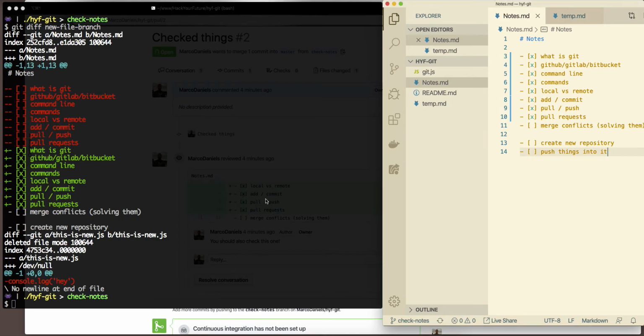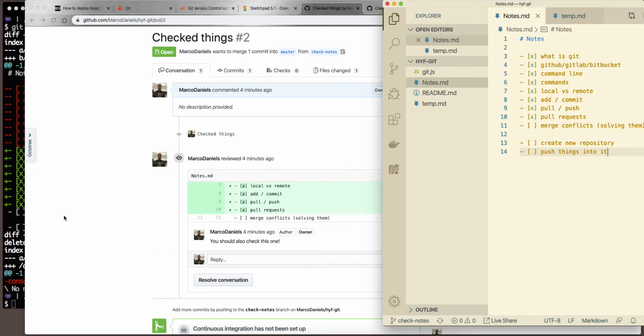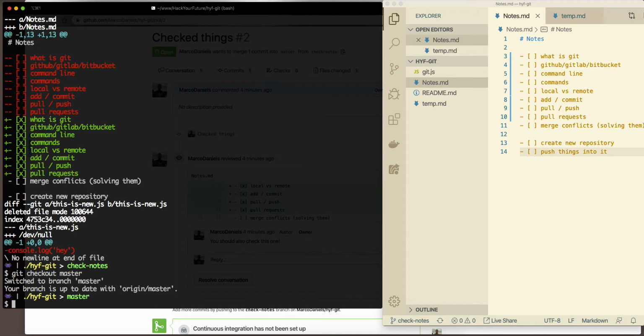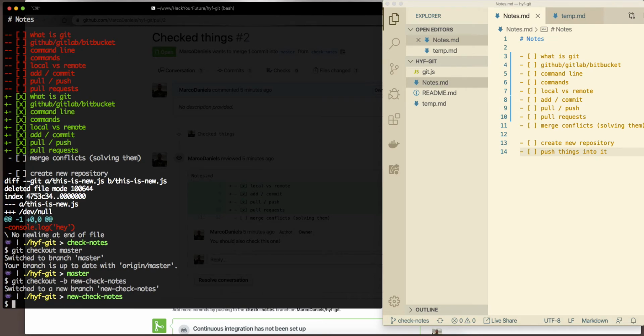Yeah, but we still need to do that change that that guy commented there. So now we're going to do a very big error thing, which means git checkout master, and we don't touch master, right? But new check notes, and I forgot -b again. So now this is a completely new branch that we did. And because that guy told us to do those changes, now we're actually doing all the changes again, right?